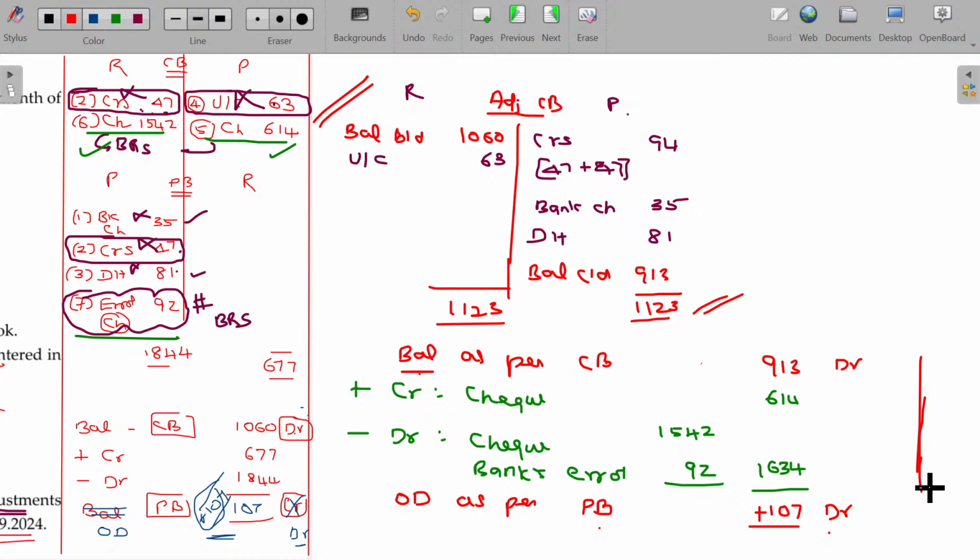So all the things you can correct by seeing the banker statement, as well as your own errors, will be rectified. Only the banker's error and check related pending will be shown in the BRS. Rest will be adjusted in the cash book itself. It is your exam sheet. In your exam sheet itself, by seeing your friend's answer sheet, you can incorporate all these things. These are the errors of your friends. You will not rectify them. Hope you are now able to understand the adjusted cash book. Come on, make a note of it.